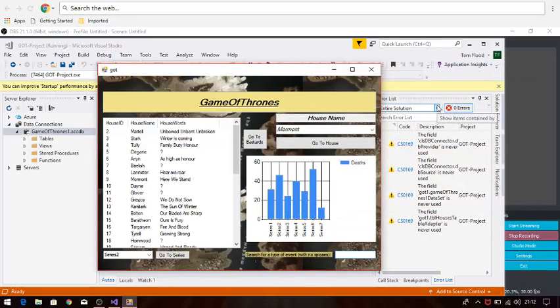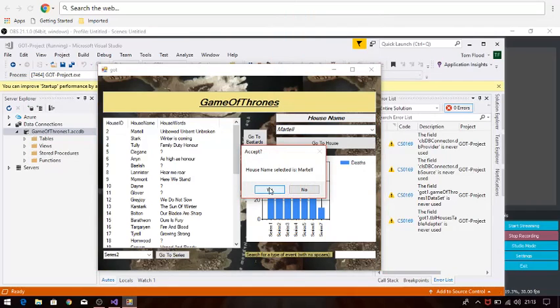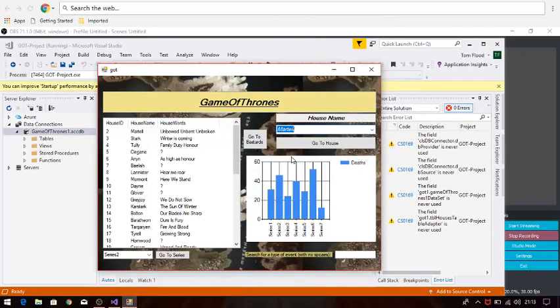So now I'm going to go through my objectives. So I said I wanted to create a Windows form which will display all houses and the individual words if they have house words. So yep, this list view here on the main form displays the houses and the house words if they have them. As I said with the question mark, they do not. Then I said users will be able to select any house, and additional buttons will then be able to show, etc. So yes, let's pick my favourite. Martell. Yes. And go to house.